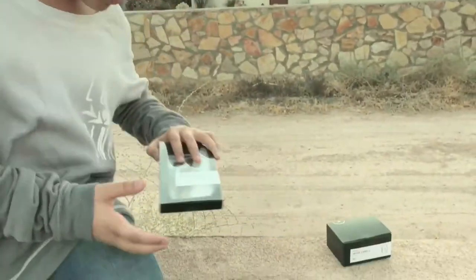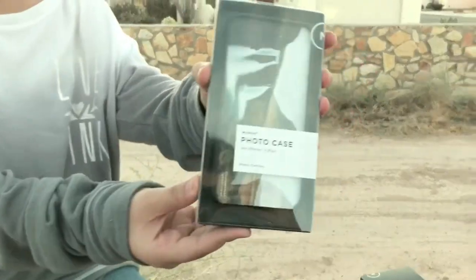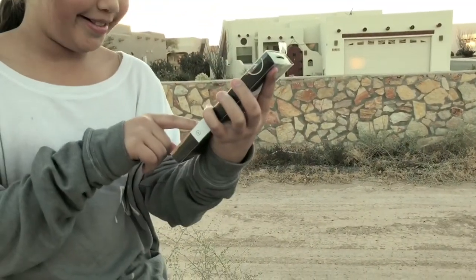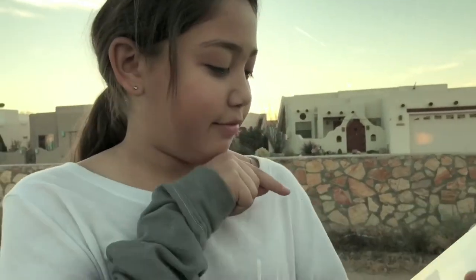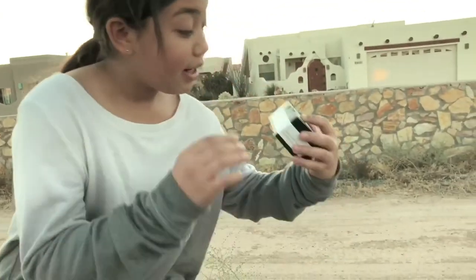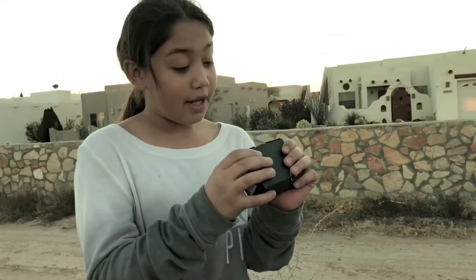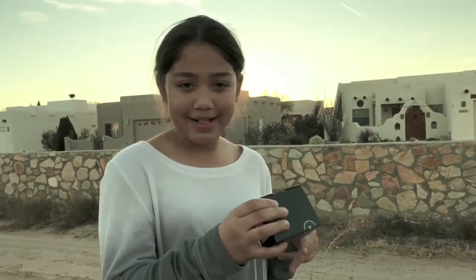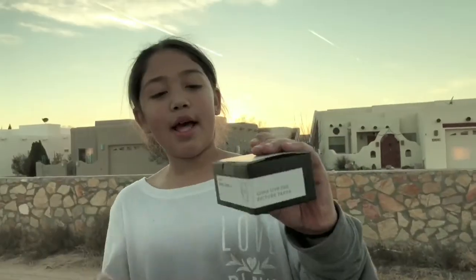So, we got a photo case for iPhone 7 Plus. It's called Moment Photo Case for iPhone 7 Plus Black Canvas. Now, let's show them the other thing and then we'll show them what the case is for. The reason we have the case is because we got a Moment Wide Lens V2 18mm. I'll tell the facts. 18 is millimeter. Yeah, this is what it is.